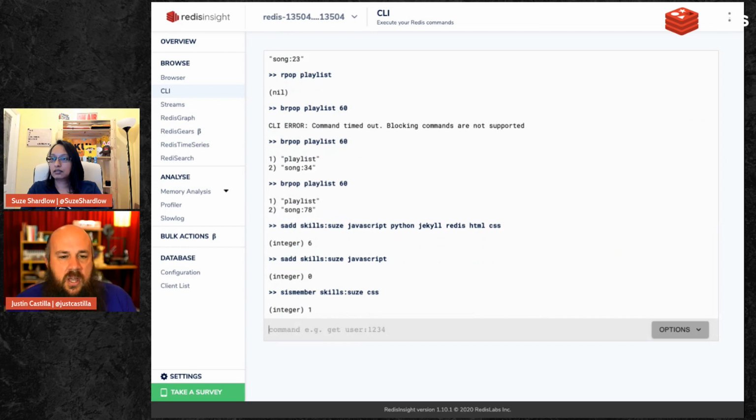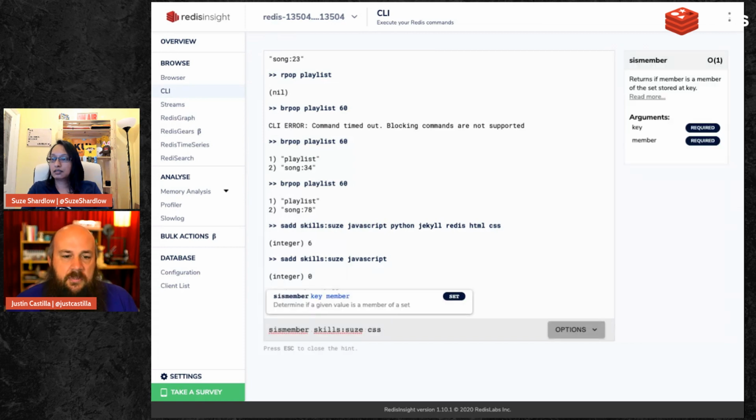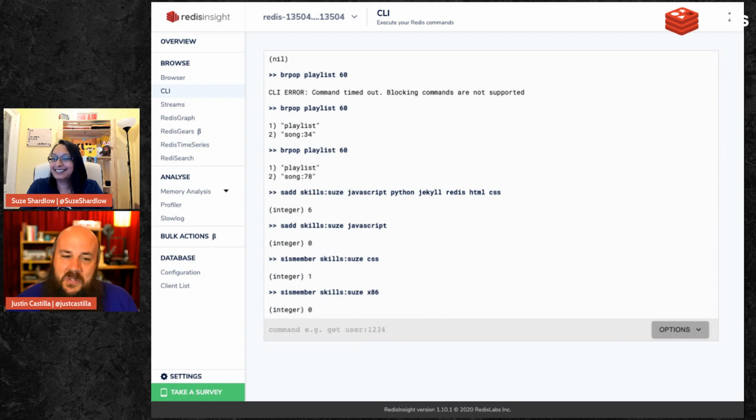Now let's see what your skill set is for x86. So let's press up real quick, and let's replace CSS with x86. What is x86? It is a very, very basic, close to the metal assembly language. It's nasty. You don't want to look at it. I just gave everyone a massive clue as to whether that appears in my list of skills. So now we see 0. So that is not in your skill set, thankfully. It's a good thing. All right. So we're going to get so many comments about assembly language.